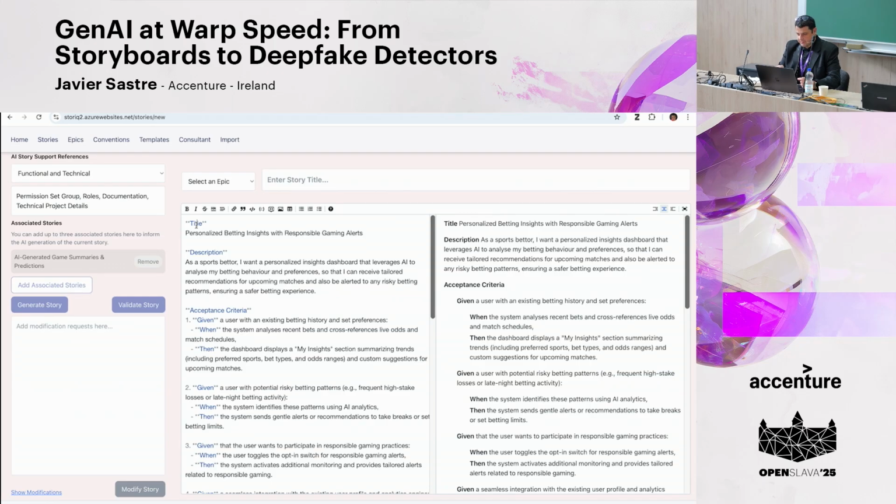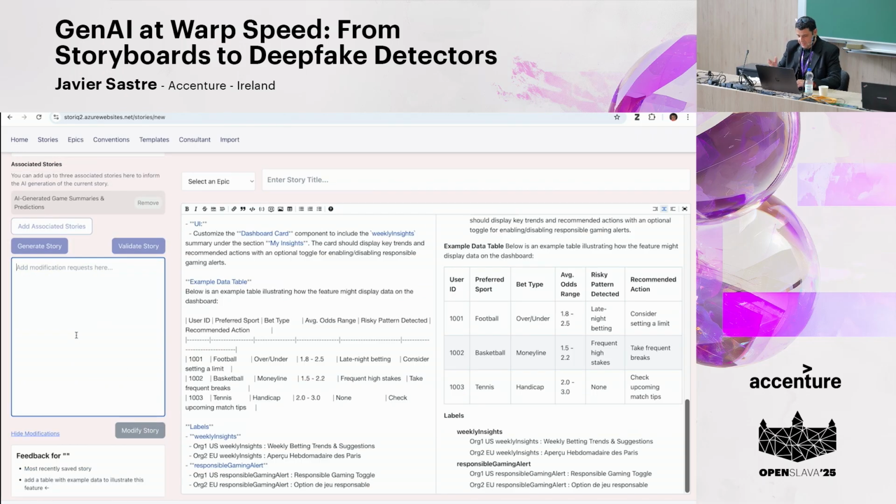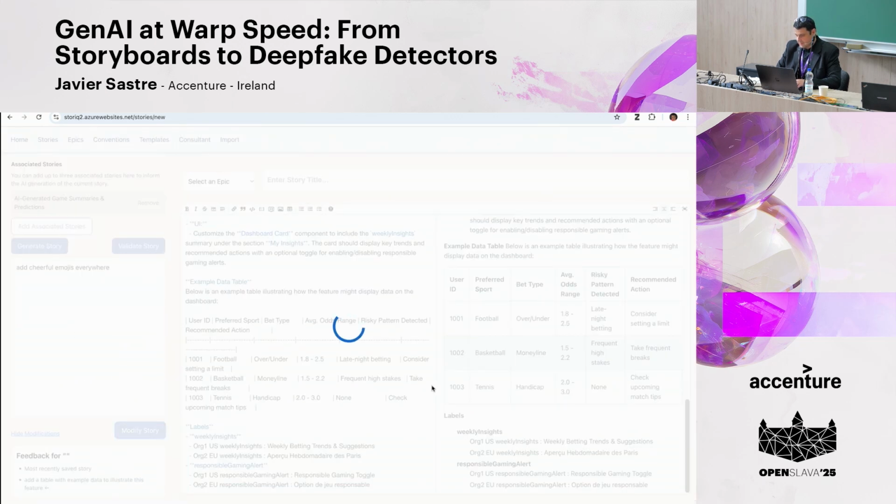So the tool knows all the sequence of the different versions of this user story that we have created so far, and the latest modification that we have requested, and then it's giving you a slightly different version that this time has this table included. And this process can be repeated as many times as we want. Just for the sake of doing a funny test, imagine now I say, add cheerful emojis everywhere. Okay? So we keep the user story so far with the table with example data, and on top of that, it's going to add the emojis.